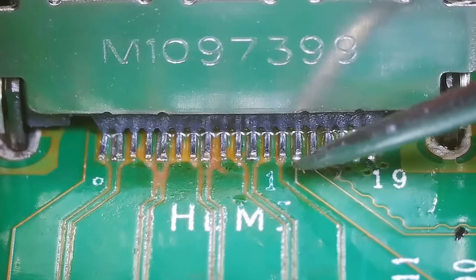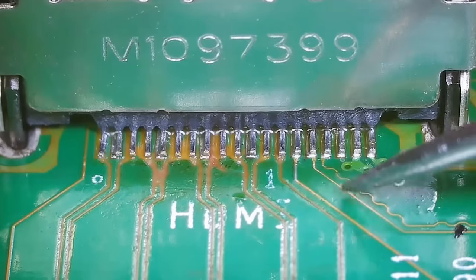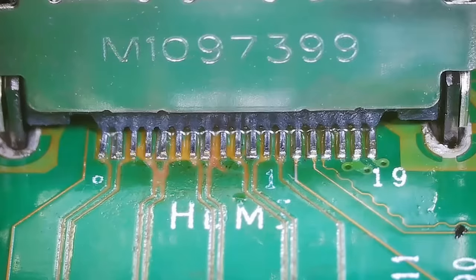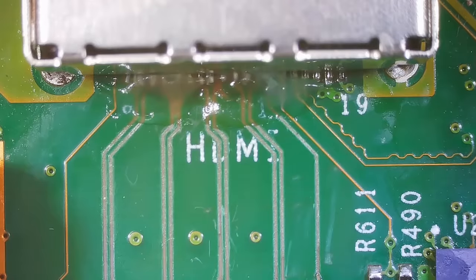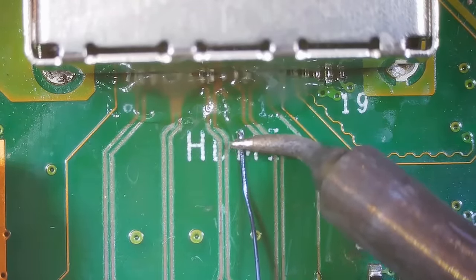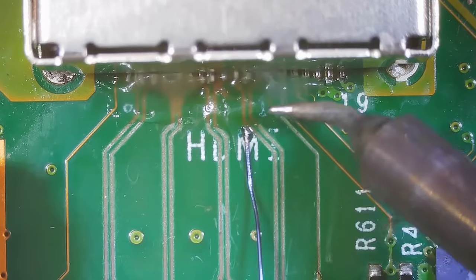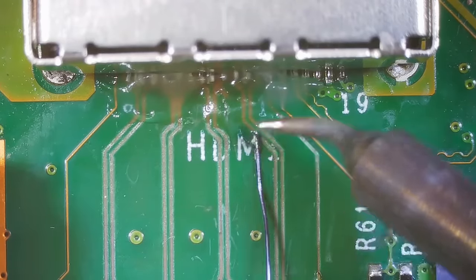So now we need to get to the hard part of this job. I'm going to be using some enameled wire, and I'm going to solder the enameled wire onto the pin, and then we'll run it down the trace all the way down to where it connects, and then we'll solder it to the connection point. So I've already got some flux where it needs to be on these pins. Now I need to come in with my enameled wire, and I'm going to get a little bit of flux on it, and then first thing we need to do is melt off the coating. So that's what I'm doing with my iron right now. It won't stick to the pins if we have that coating on there.